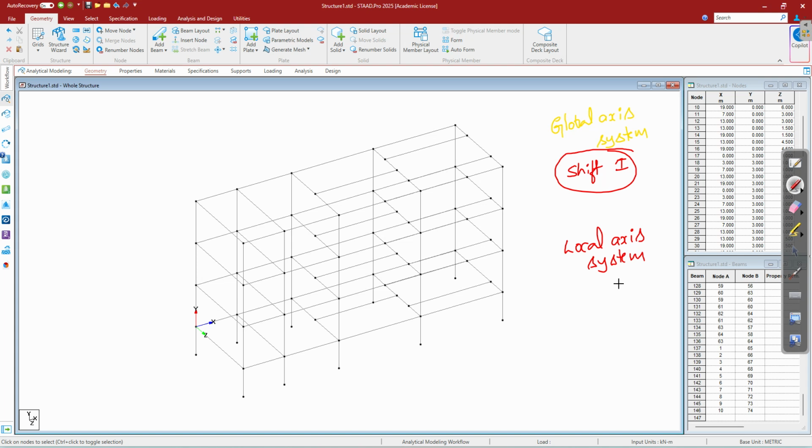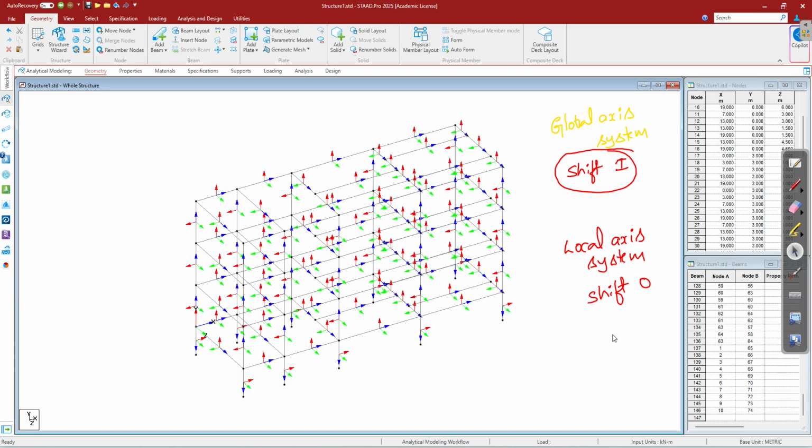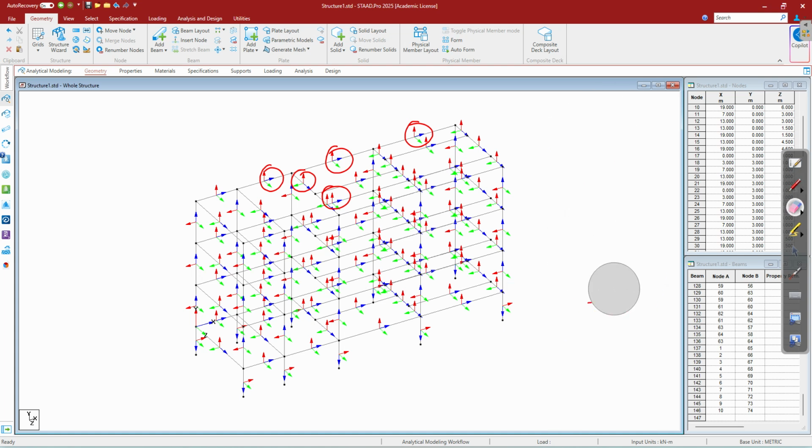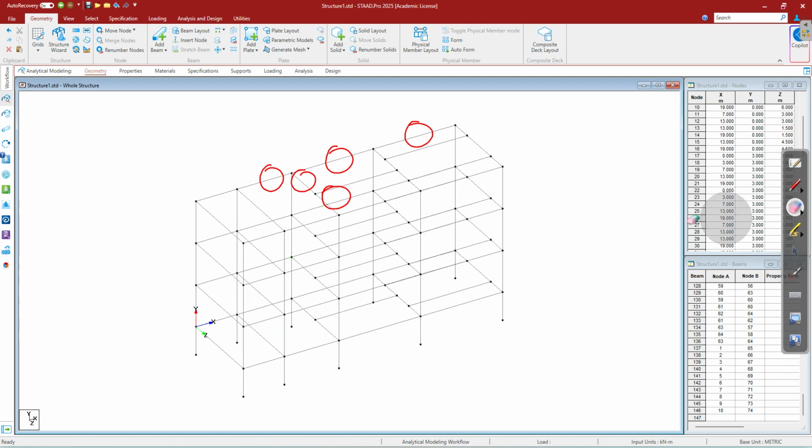The keyboard shortcut command is Shift O. So on keyboard you press Shift O. See here, these are your local axis. If you press Shift O again, it will disappear.